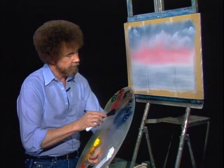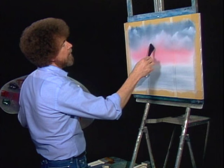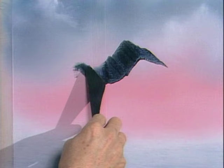Now then, let's build us a happy little mountain. For that, I'm going to take a little bit of Prussian blue, a little black, a little brown, and we'll throw some Alizarin Crimson in there too. Pull it out very flat, cut across, until we have that little roll of paint. Maybe there's a happy mountain — he lives right about there. Just push that paint right into the fabric. All we're looking for here is just a very basic shape — you're only interested in the top, right up here. You couldn't care less what's happening in here right now.